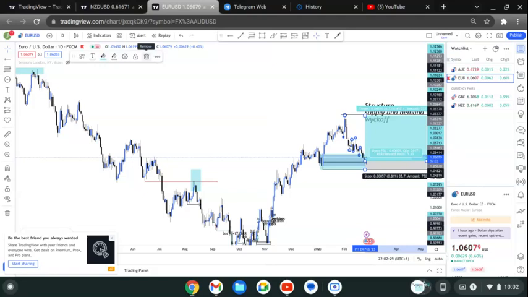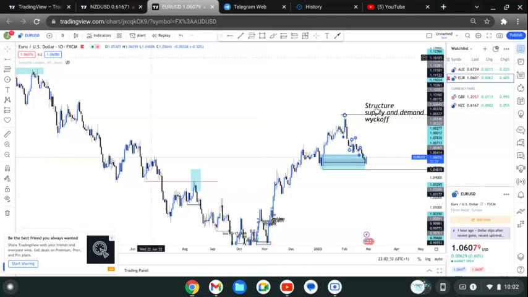So what we are going to do is refine our entry. Structure wise, that is what you can expect from Euro USD. And again, it can literally fail and we shift from being bullish to bearish. But that hasn't happened. That's why I like to wait for my confirmation entry, which is the Wyckoff schematic or inducement, any form of liquidation and price showing that it wants to go bullish. Yeah, I'll be waiting for that.